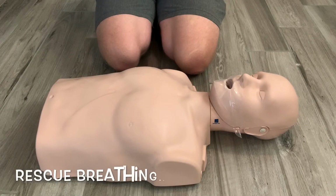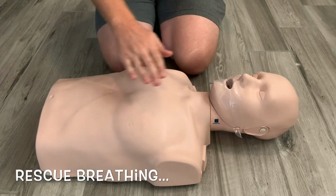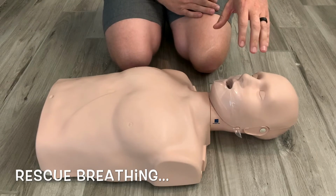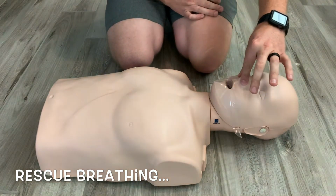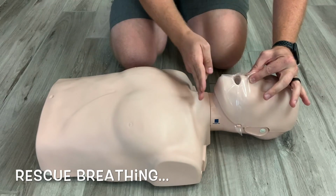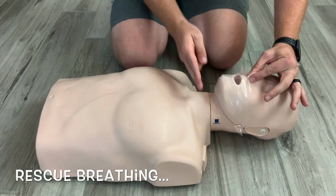During adult or child CPR, so anybody over the age of 1, if our vital sign check determines that the person has a pulse but is not breathing, we do not need to do full CPR. We only need to do rescue breaths. So we can skip the compression section of this and we can move straight into giving this person breaths. We want to pinch their nose. Using the back side of our hand, we want to tilt the head back and tilt the chin up towards the ceiling. So we want to do a pinch the nose, head tilt, chin lift.